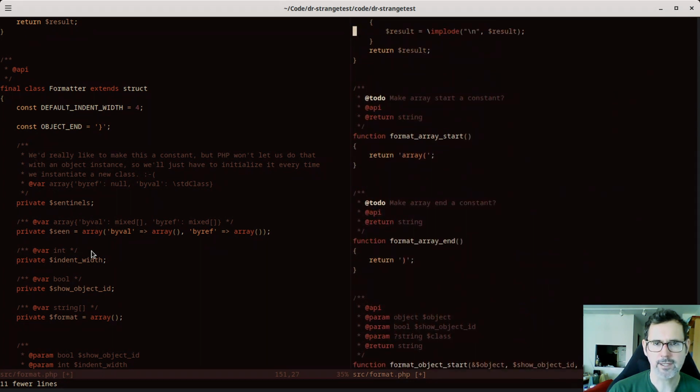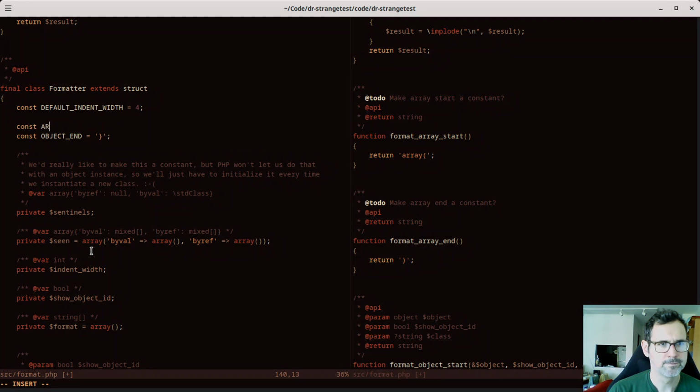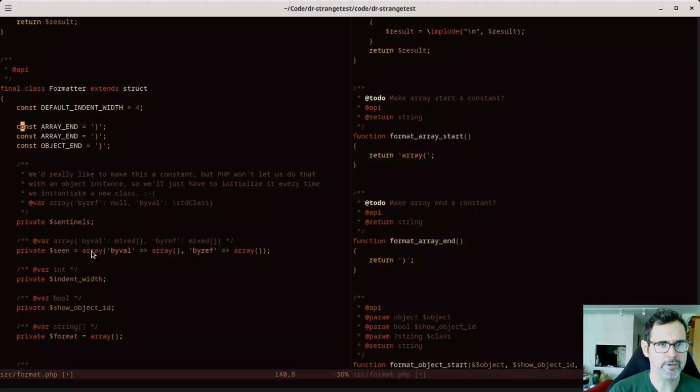Object start I can't, but array end is going to just be close parentheses and array start is going to be that.